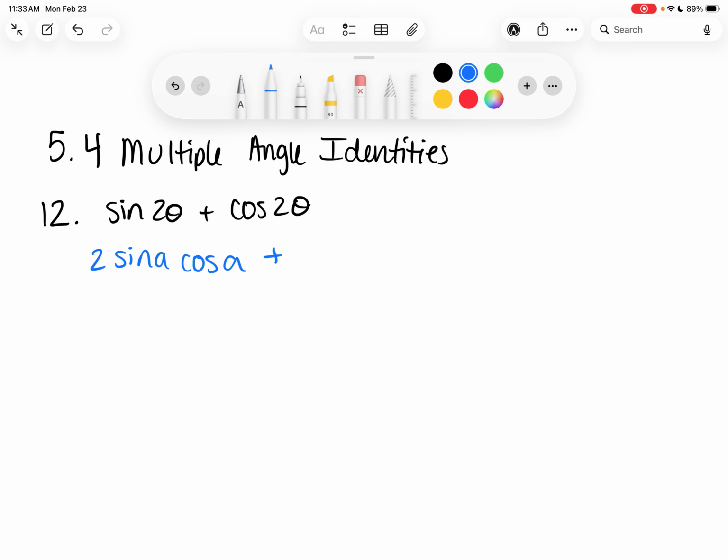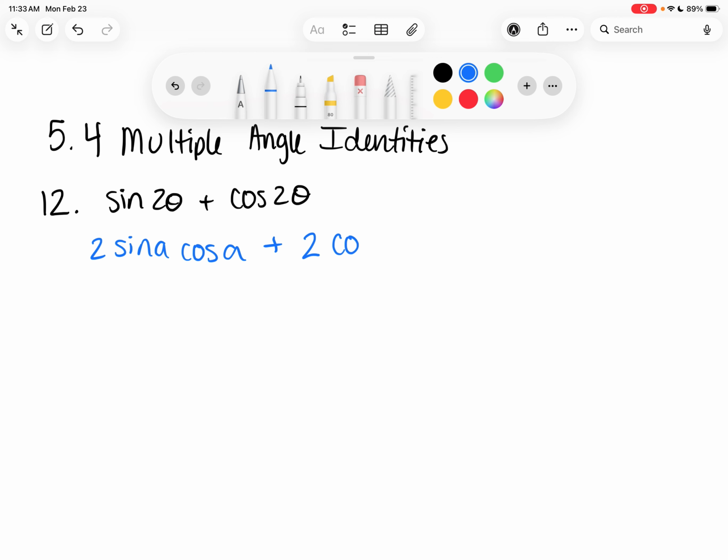And then plus the cosine of 2 theta has a couple different ways that it can be written. And ultimately, it really doesn't matter as long as you pick one. They both deal with sines and cosines. So let's just do 2 cosine squared alpha, or why did I say alpha? I just changed all of them to a's instead of thetas. Is that throwing anybody off? I'll go fix them. Nope, I like it. And then minus 1. And pretty much that's as far as we can go with that.